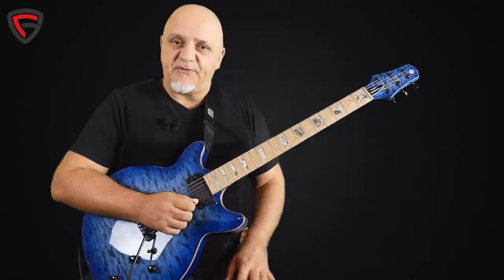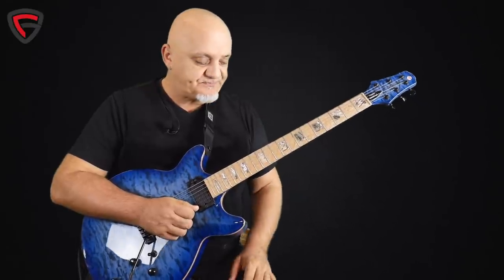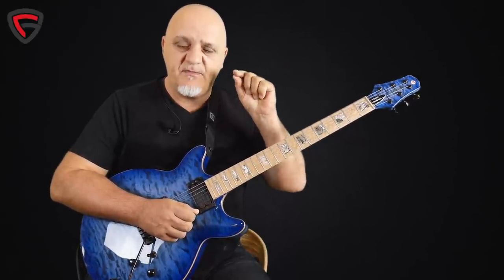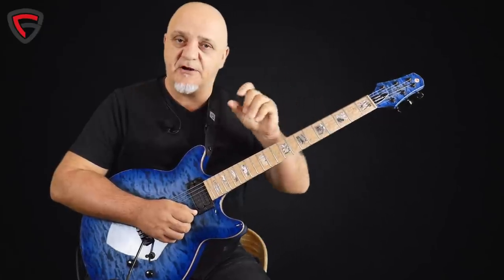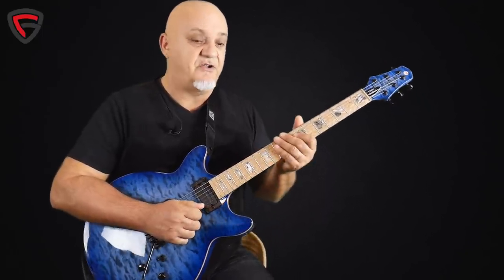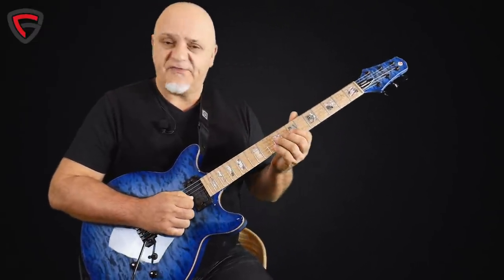So this next time through, I'm just going to play freely. Now, one thing I want you to really pay attention to is where I phrase. I always play a phrase on the chord, and if there's two bars, I wait a little space and then I go from the second bar of the chord into the next chord, targeting the target tone. Now, this is a really important way to phrase because it really shows that you know what you're doing, right? Now, check it out. Play freely.